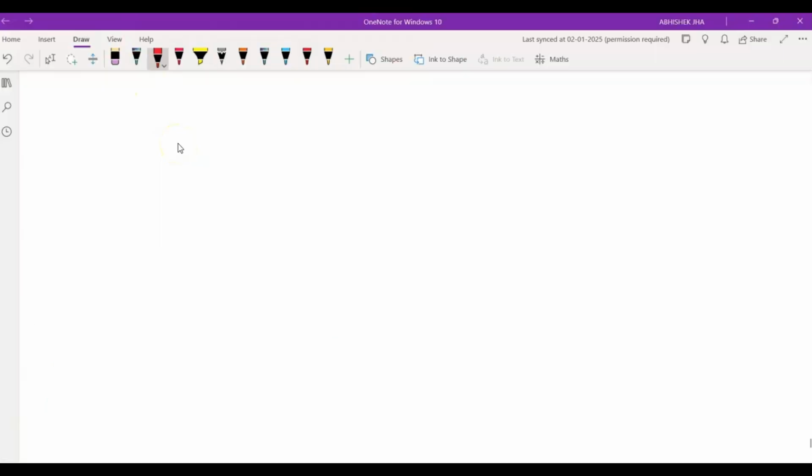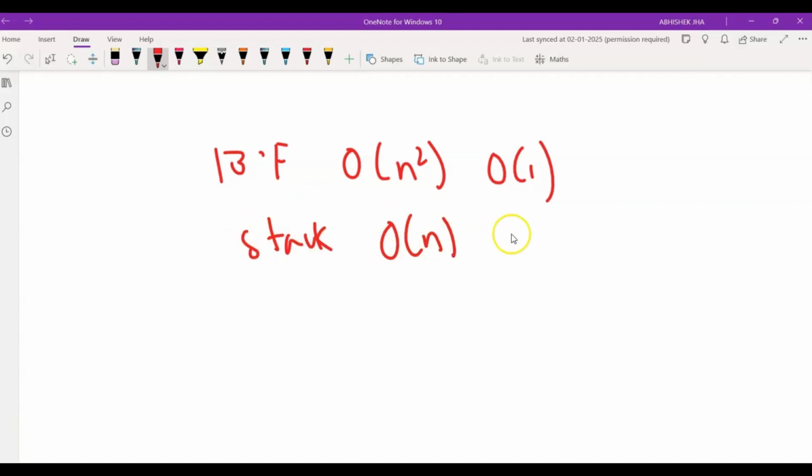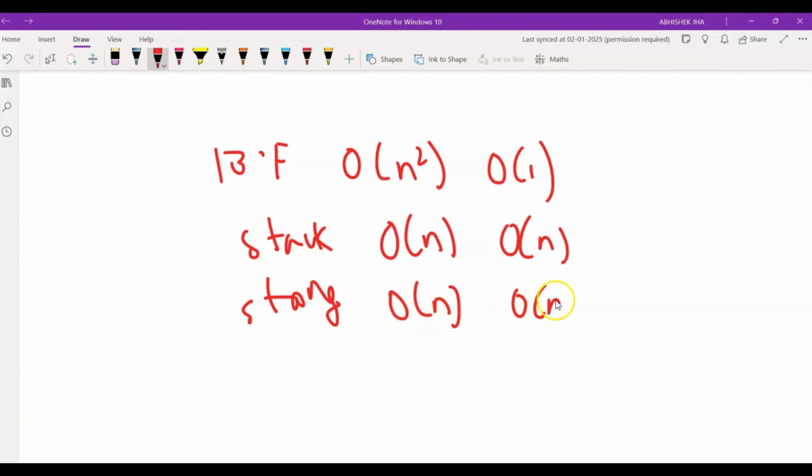So let's quickly analyze the time complexity and space complexity of all the approaches we have discussed. We started with our brute force approach, which took O of n square time complexity and O of 1 space complexity. Then we optimized it using a stack, which took O of n time complexity and O of n space complexity. And finally we got the most efficient solution, which is string as a stack. It took O of n time complexity and O of n space complexity, but with better memory efficiency. So this problem teaches stack-based character processing and also a useful trick in string manipulation.